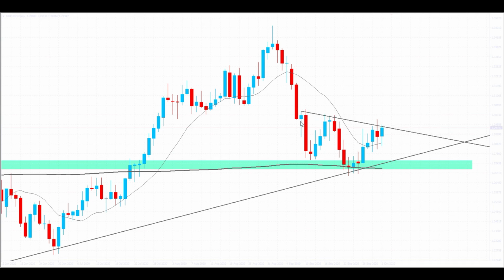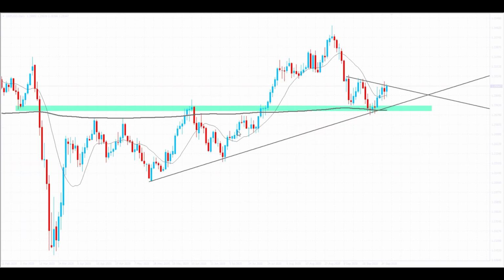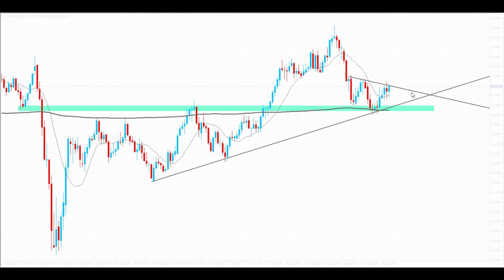We do have a bit of resistance in the market here, as you can see with this trend line on the daily time frame. Initially a test there, another test, and now we're having another test of that trend line. So if we see price break above this trend line, we could be looking to go long for GBP USD. We do have an uptrend in the market, and if we break above, we could potentially see price continue in that upward trend, and you can look to go long on the pullbacks. But if we see price eventually break through the trend line and also through our level here, then we could potentially see price continue to the downside for GBP USD.